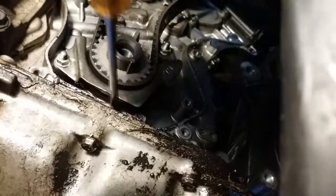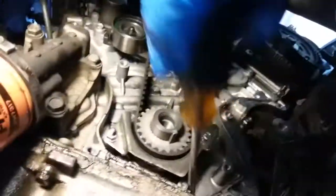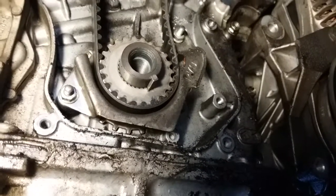God, that didn't damage anything else. It's nice and clean now from in there. Not clean, but at least I got all the stupid parts out.